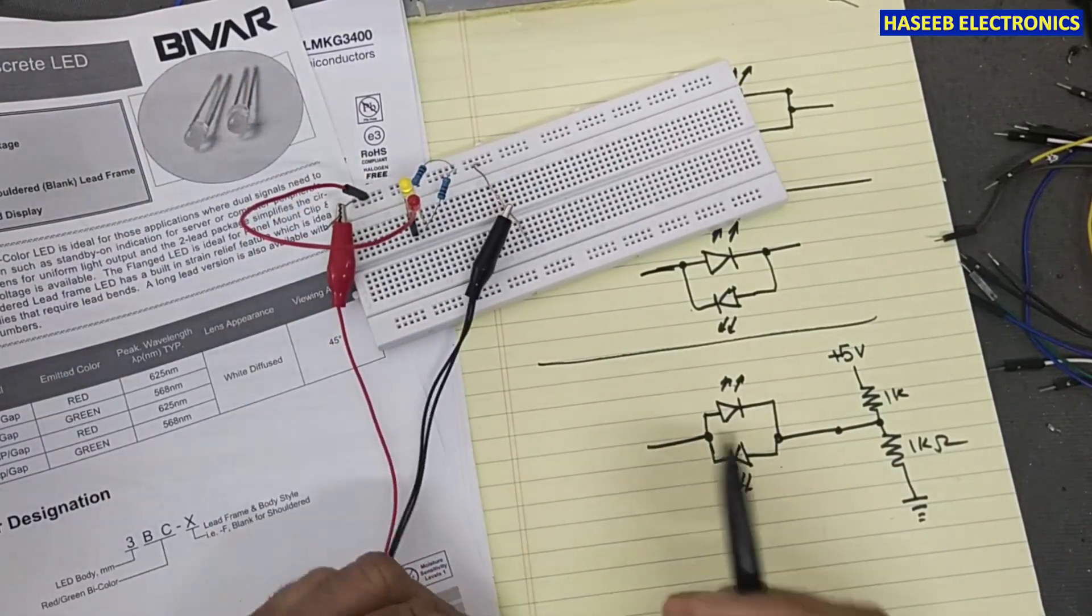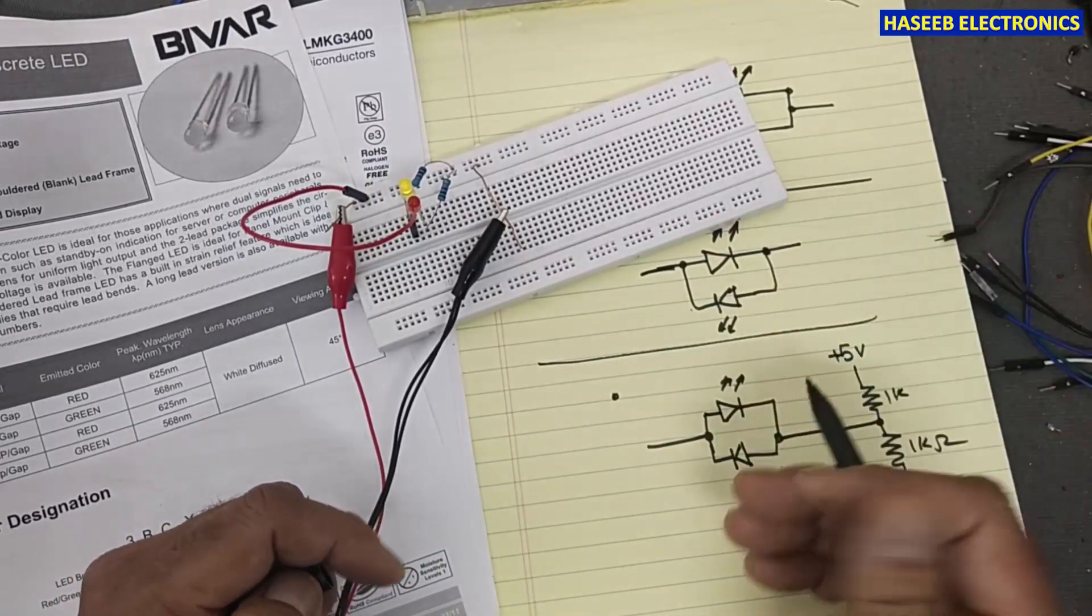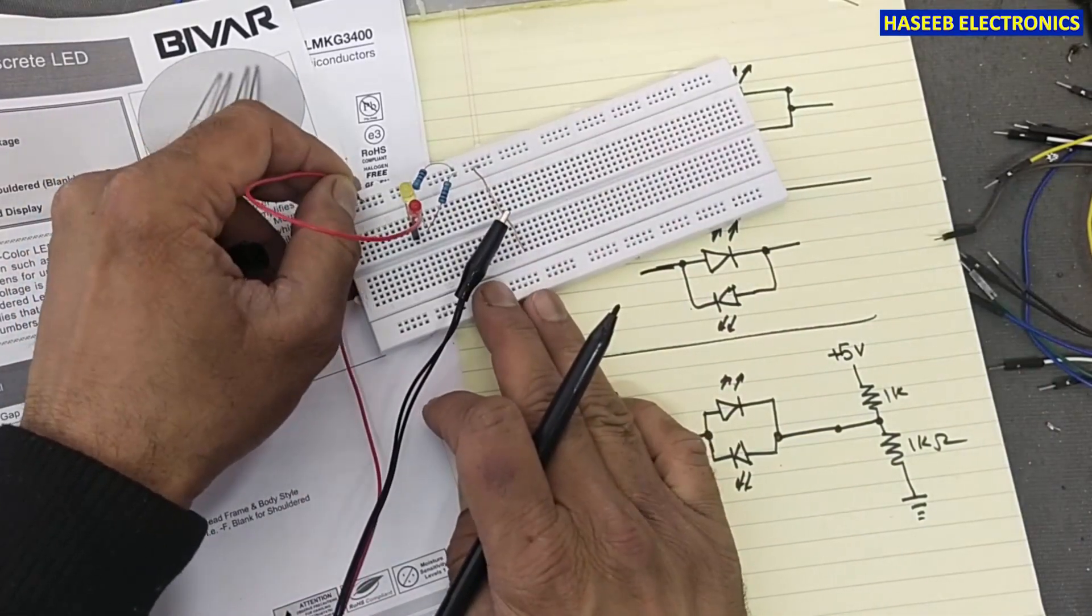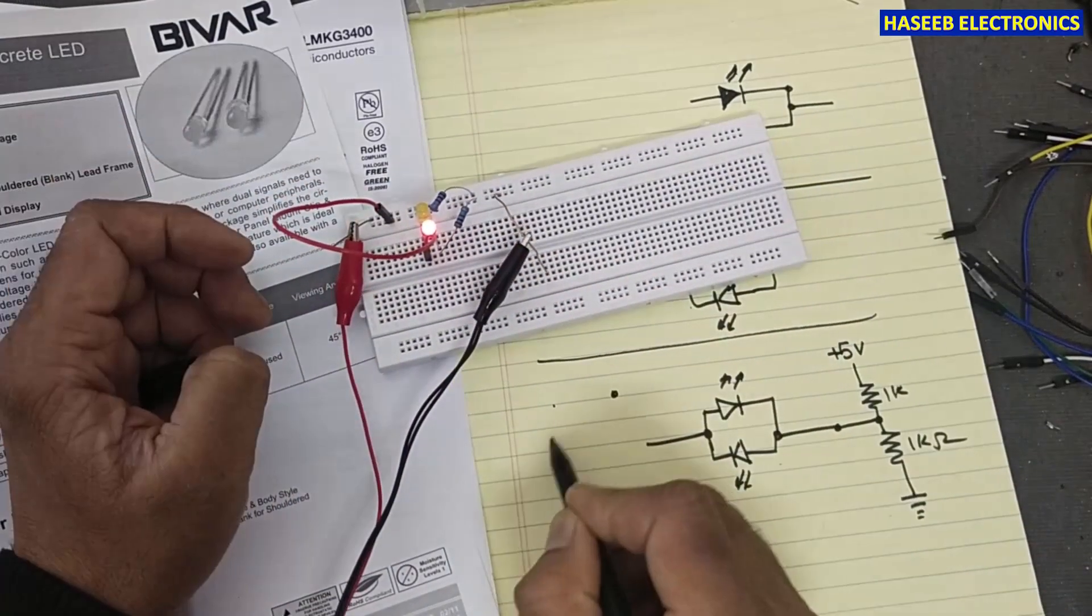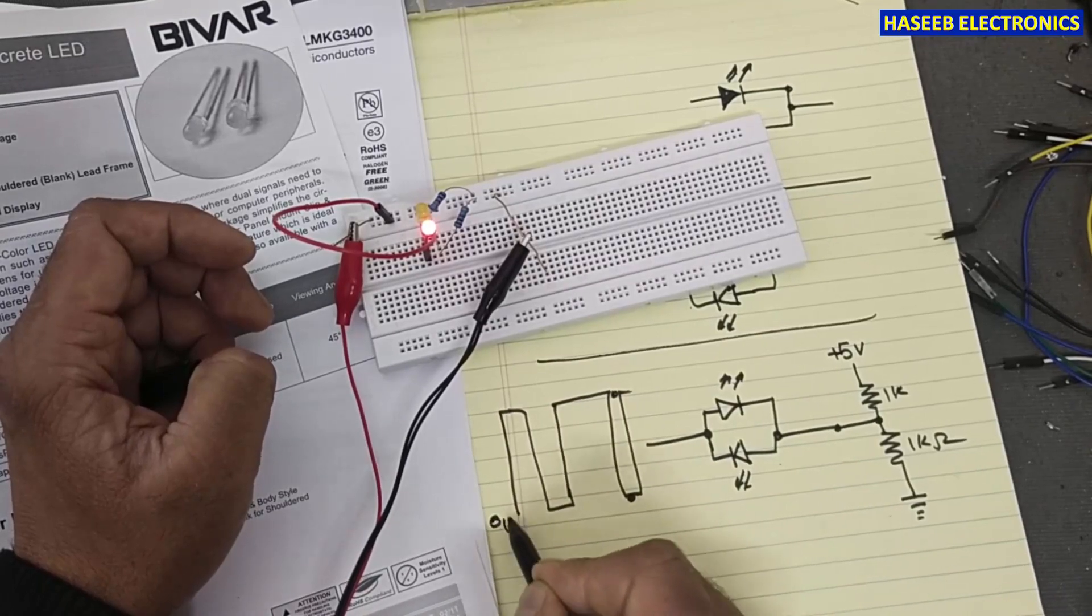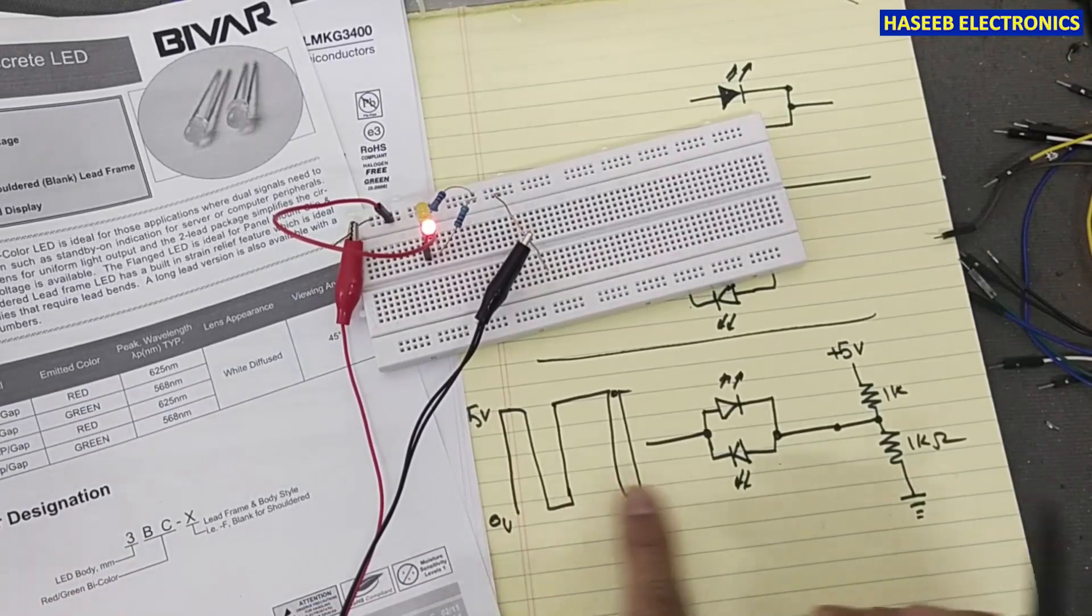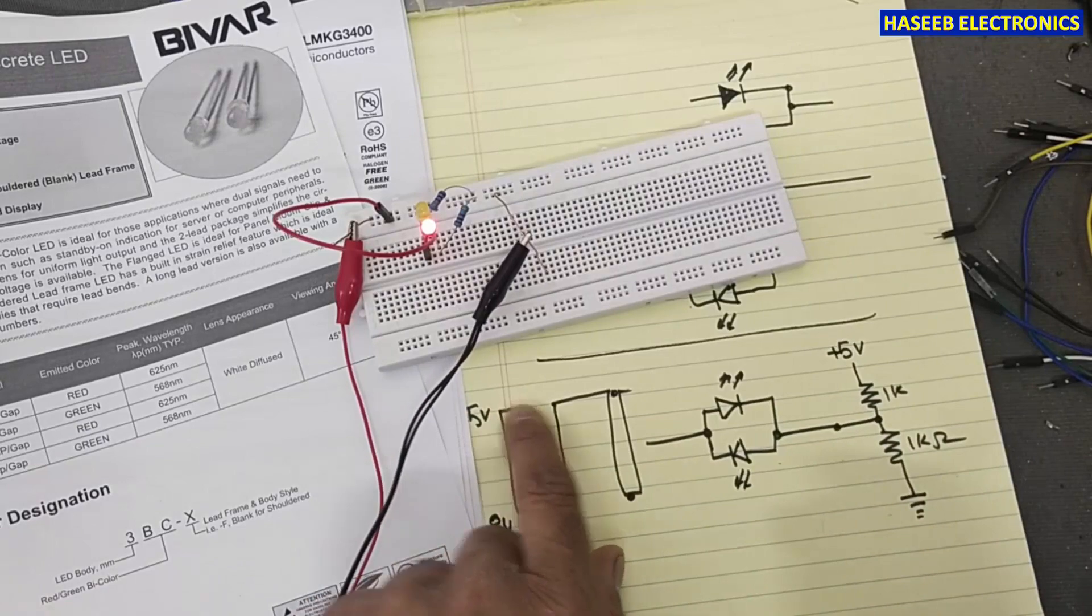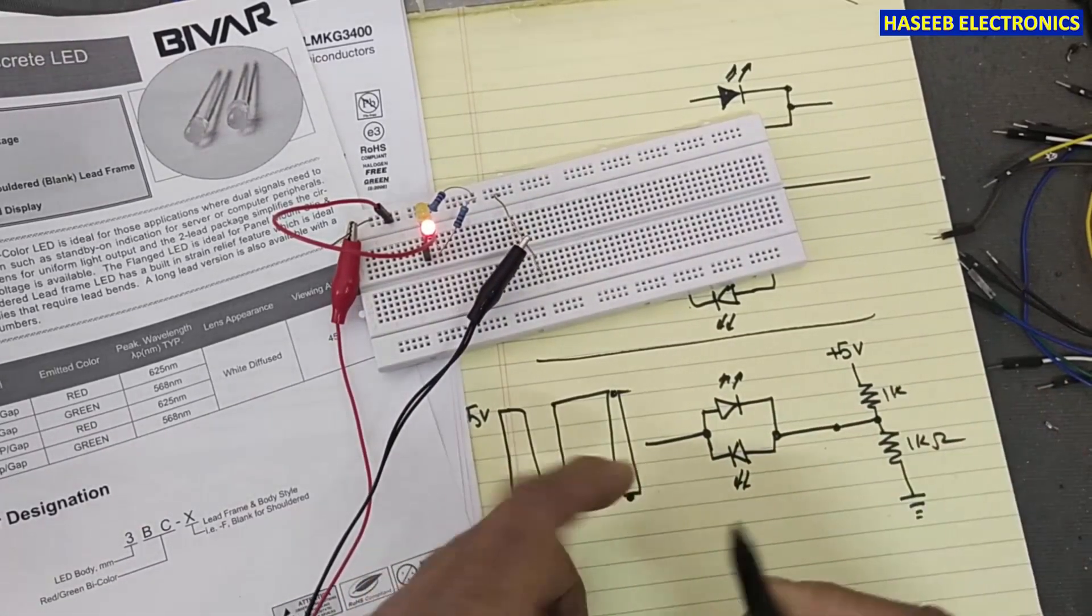If the line goes to high side, it is writing some data, so it will indicate that it is writing data. If it is accessing some data, it will give direction indication. Zero volt, five volt. So this pulse, if it is low, one LED is turned on, it will complete the path from here. If it is high, turn on this circuit. It can be used in any method, but this is the most common use of this bi-color LED.